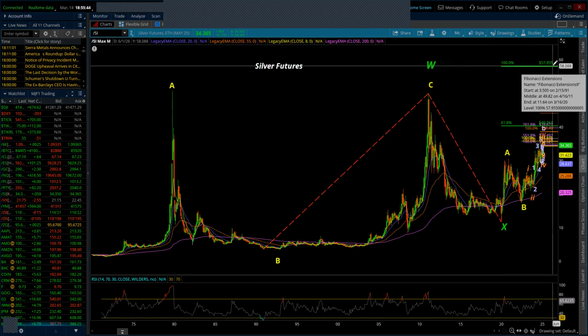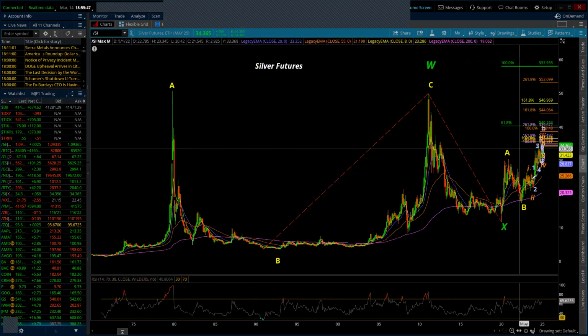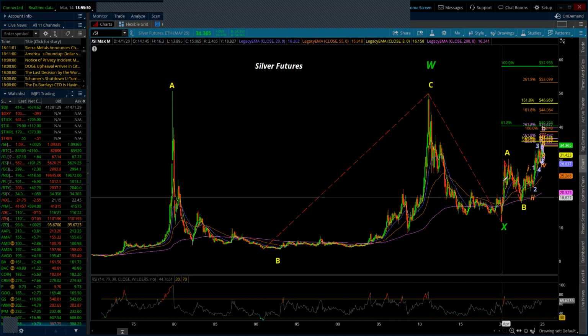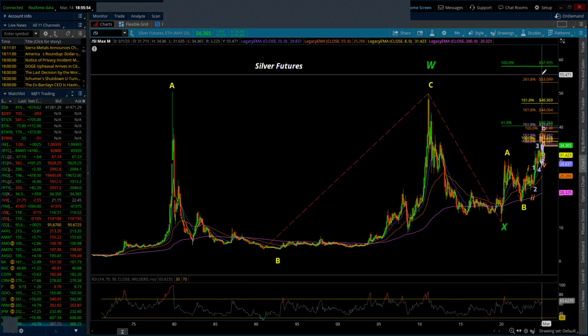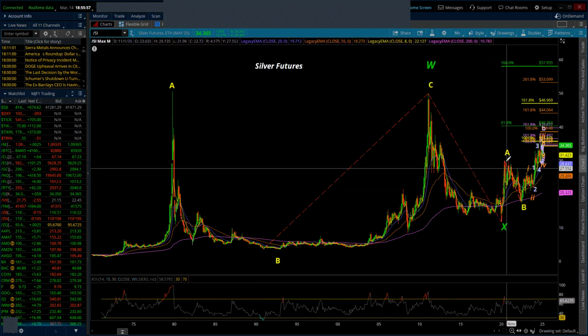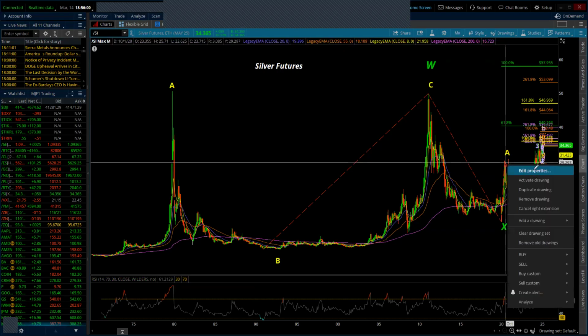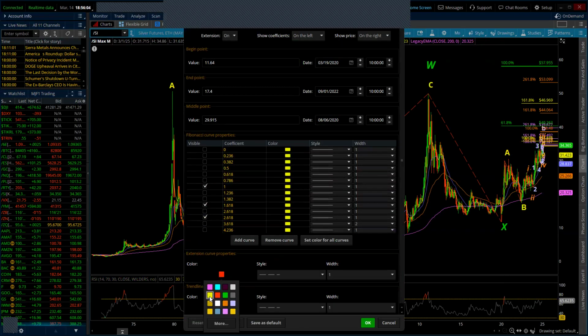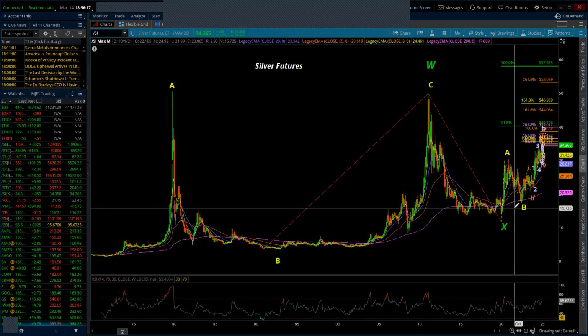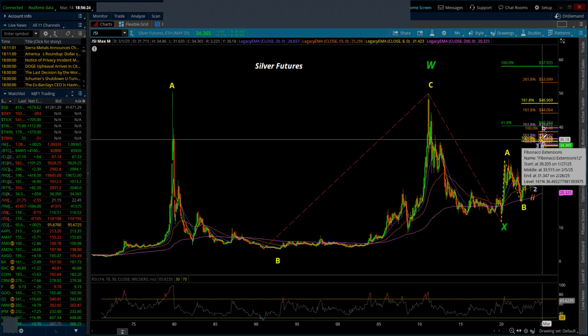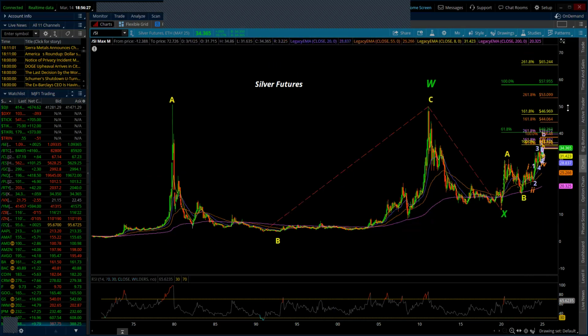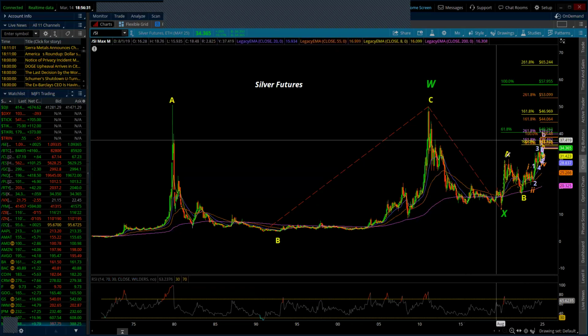WXY. Now, how I would likely count that, it's an ABC up. And there's the A and there's the B, and of course it's a zigzag. I've got to change that color. See, this is part of my overhaul, making sure that whatever I'm connecting matches. So, intermediate, yellow, intermediate. Where we can expect maybe to see intermediate wave C and then the Y would be over, that's a possibility, but I think we have a lot of potential to get high enough. And it will get very vertical.